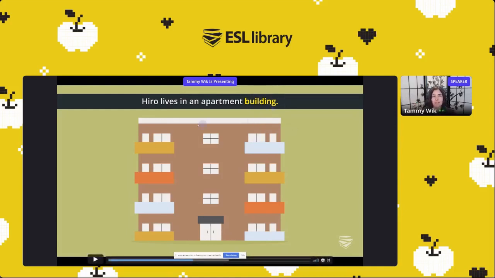So I might have them listen a few times, right? They'd rewind, listen a few times, and then they could go building, apartment building, meant building, art meant building, apartment building. And they just work backwards until they get all of those pieces together.